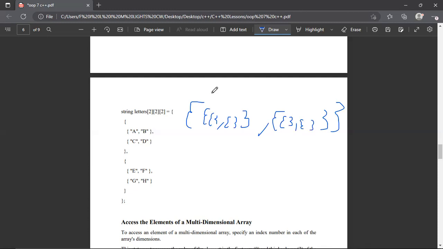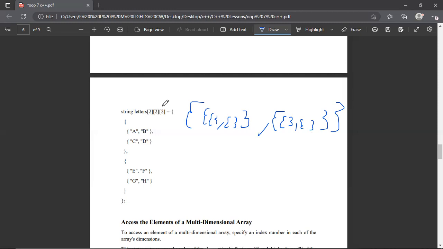So the parent array has 2 arrays, the first one and the second one. Then each of the inner arrays has 2 arrays, this one and this one, then this one and this one.